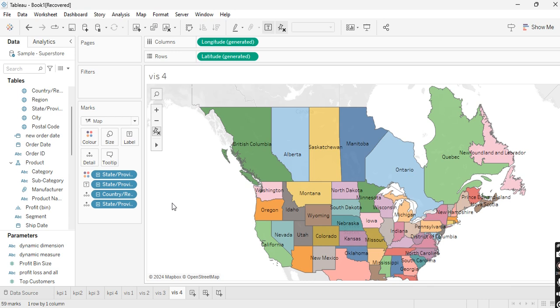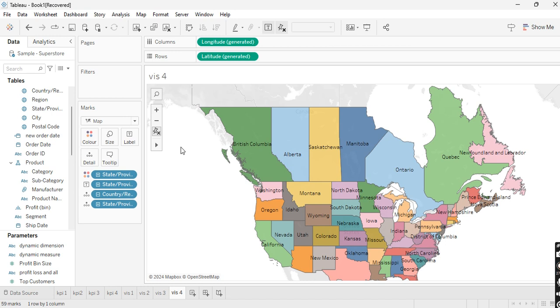So now for the states, suppose the user wants, if I select British Columbia, I need to find all the details related to that state. So we can create one condition here. We can apply a URL action for this visualization.